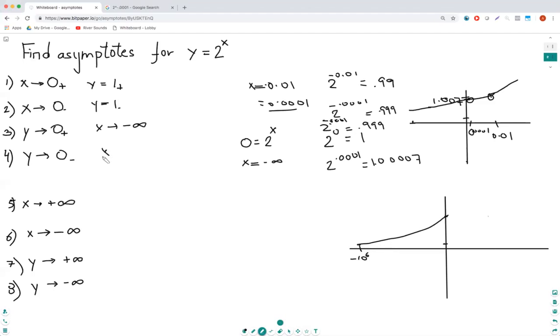And so let's look at y tending to 0 minus would really have no answer. x would be undefined. One less thing to worry about. Because anything raised to x would always be positive. And if you're looking at something negative, it's never really going to cross it. It's only going to keep on going and touching this particular axis, this x-axis on the negative side. It's never really going to cross it.